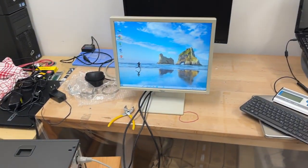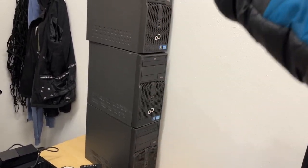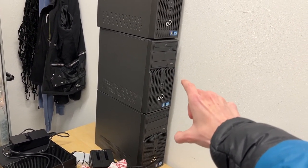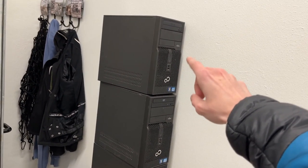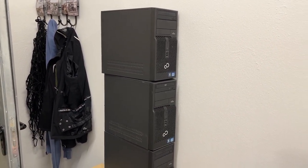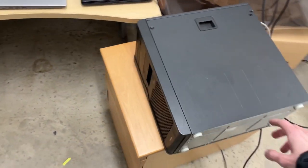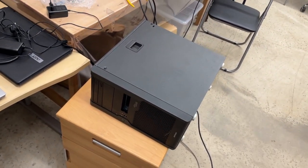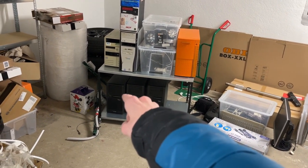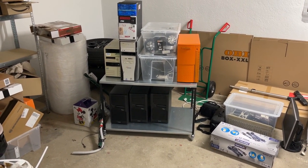And this one also works, which is very good. So, the end, guys. Those 3 are the better ones. This one has a 240 gig SSD, same as this, both 4 gigabytes of RAM. And I think the top one, or is it that one? I don't know. One of these 2 has the 500 gigabyte SSHD, which, you know, is also not that bad. And this is one of the 2 worst ones. This is 3 gigabytes of RAM and another 3 gigabytes of RAM, 4 and 3. So yeah, so far worked out pretty well.